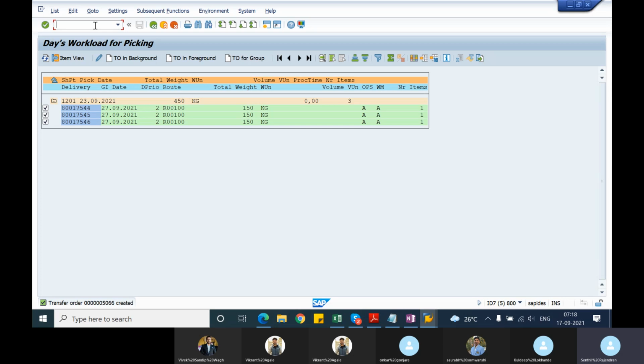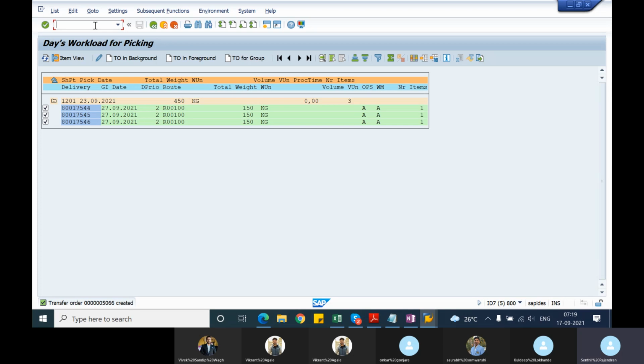So once the pick list is generated, then after the picking is confirmed, then we perform the goods issue in mass. Like we go to VL06G and there we will select all the deliveries that are due for goods issue, and then we will post the goods issue collectively, and then once it is done, then we can try to generate the billing document collectively or individually using the billing due list.